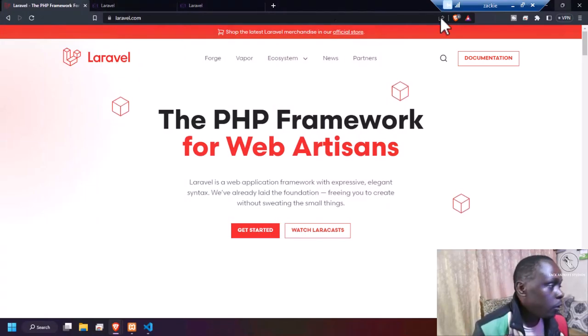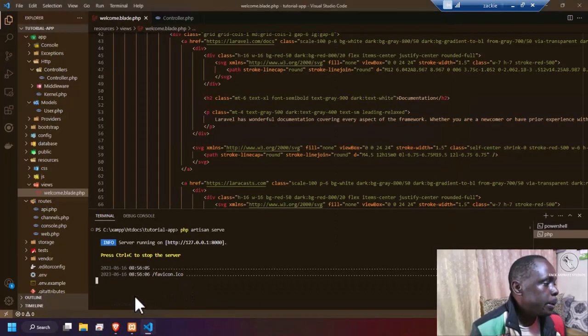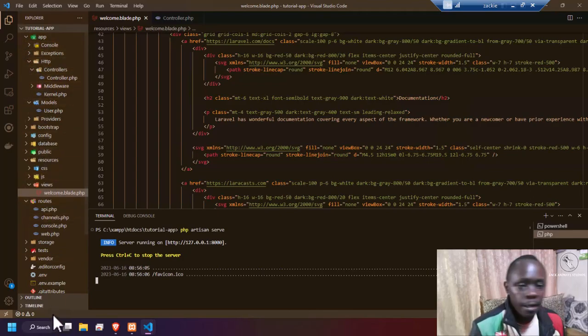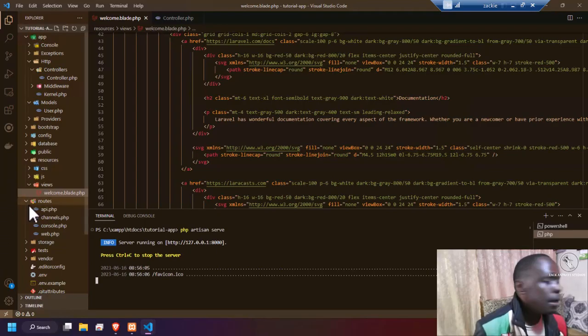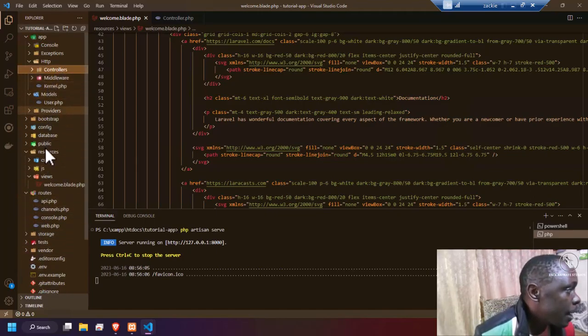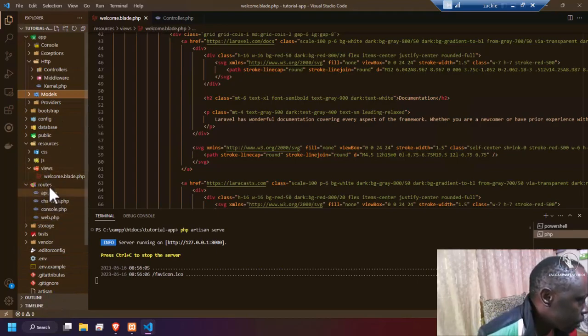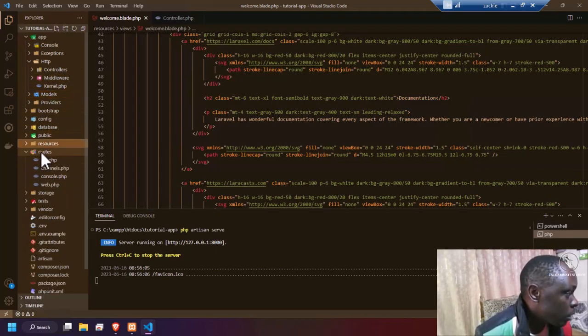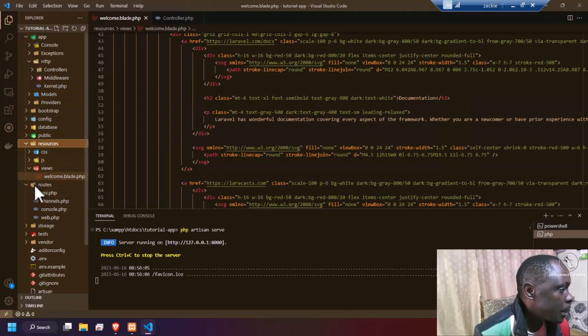So next, we are going to look into the file and folder structure of Laravel. I had told you earlier, there are different folders. We have app, console, all these folders, but we are going to look at some of the major folders that we will be looking into on a real time, day-to-day basis. The first folder is, okay, remember something I told you about model views controllers. So we have a folder called controllers there, we have models there, and then views. Views are inside resources, okay? In resources, you see CSS, JavaScript, and views.